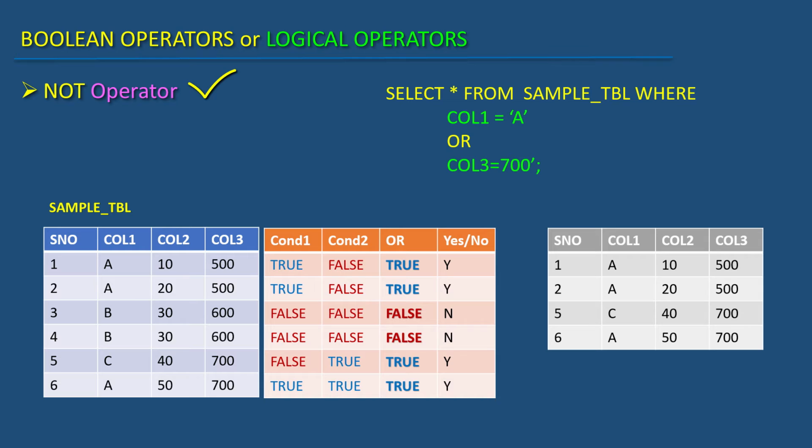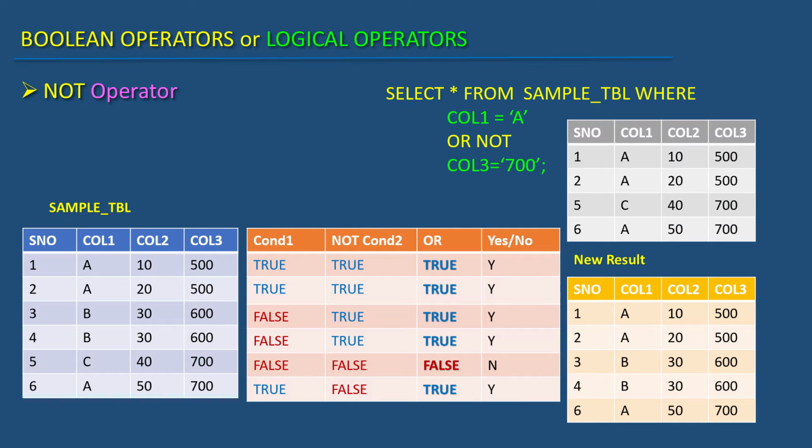A not operator is used alongside another operator. It just negates the condition following that operator, meaning that the result will have everything other than what that condition, which is mostly the condition 2, would have fetched. For example, a not operator here will reverse the output of the second condition.